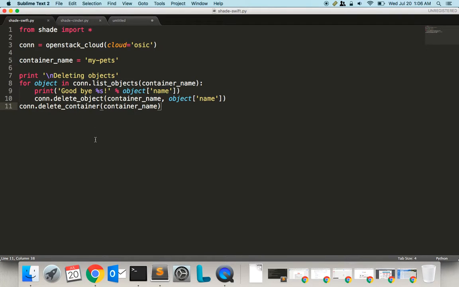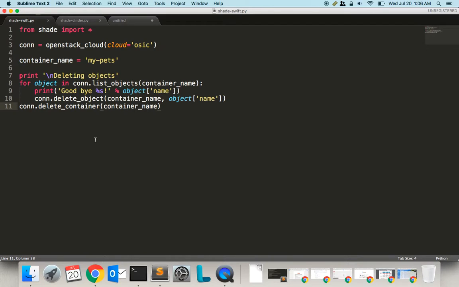Remember, with Swift you can upload, update, and create many objects organized by containers as your application needs. You can put images, documents, any static file that you need in your application.